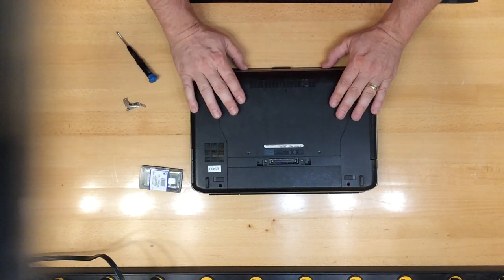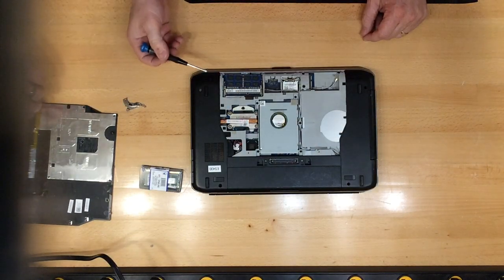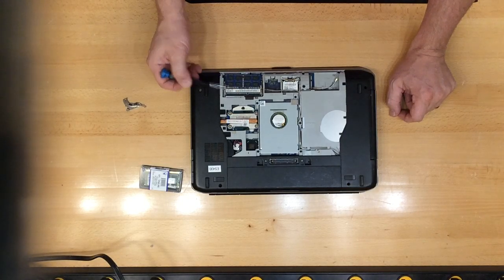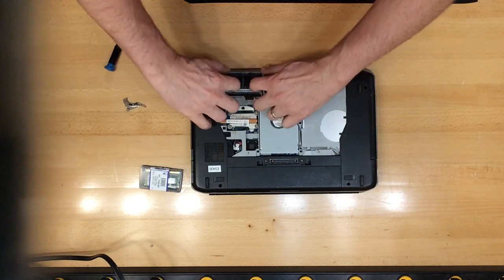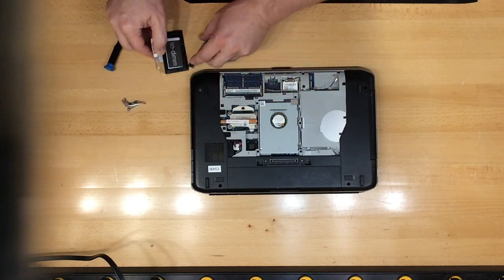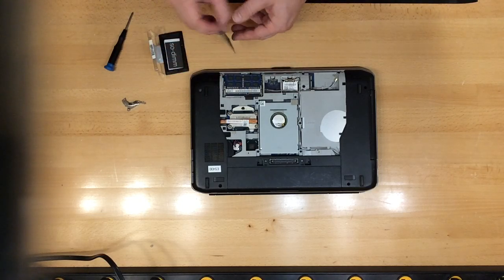Again, removal is the same. On this, the RAM could be located in 1 or 2 spots, either at the bottom slot or on the top slot. If it's on the top slot, you're going to want to remove the RAM and then replace the RAM back in there. If it's on the bottom like this one currently is, all you need to do is simply put this one in.